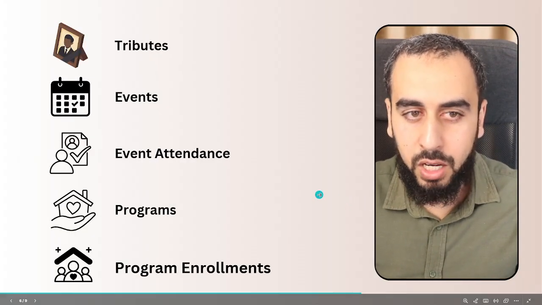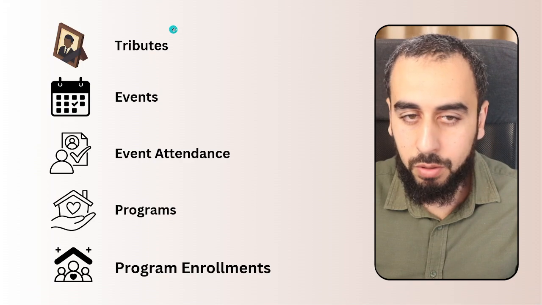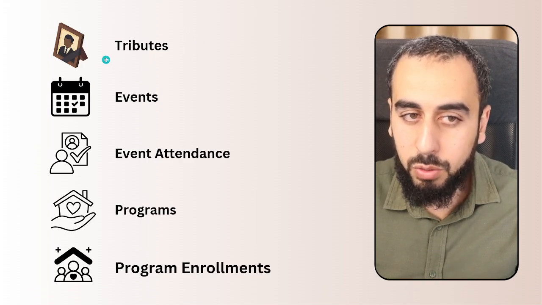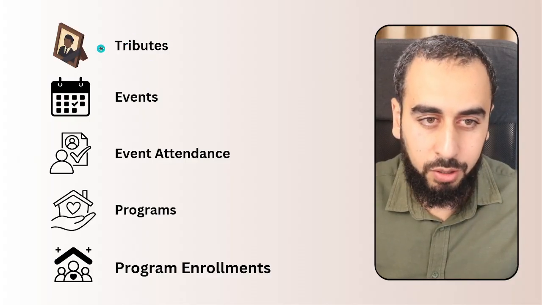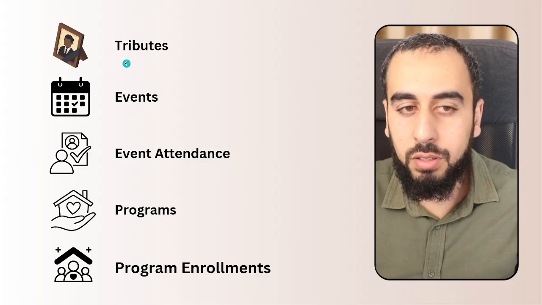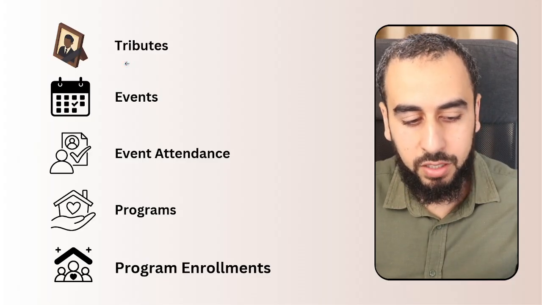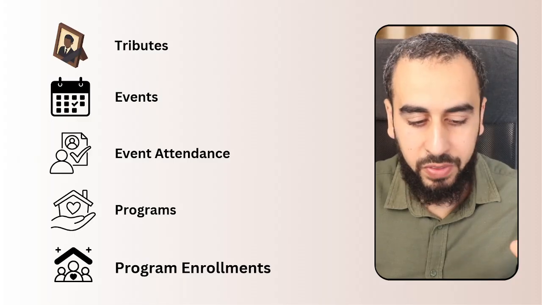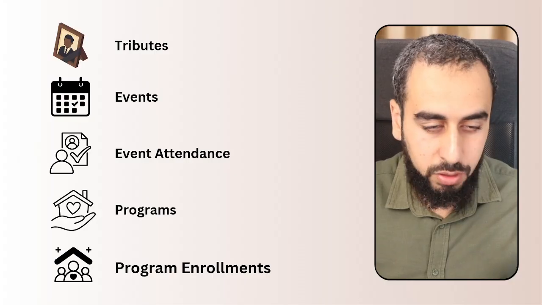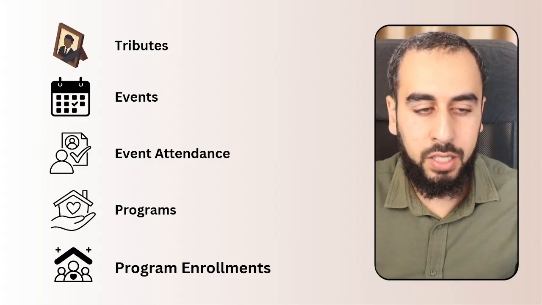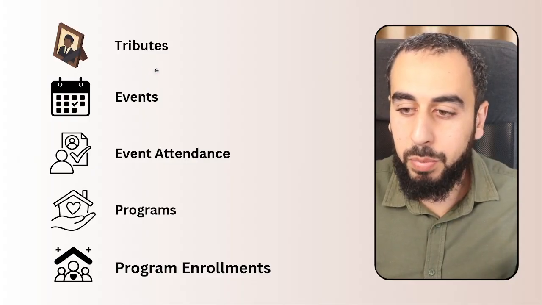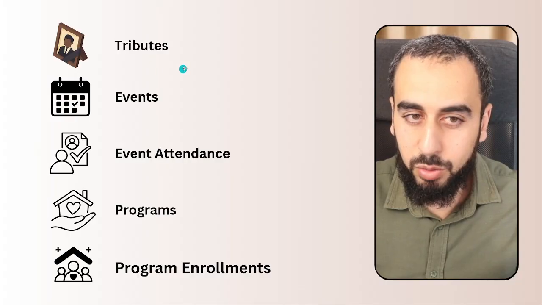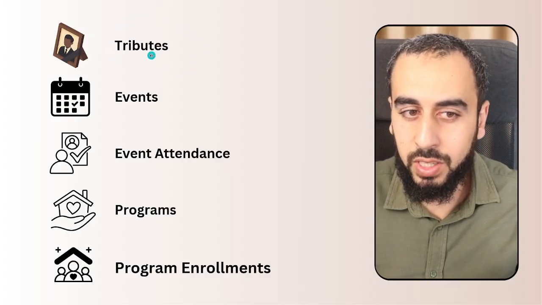Another example we have are tributes. So who are we tributing? So we need to have a relationship between tributes and constituents. And sometimes a donor might donate $100 and they would say, I'd like to split it into two halves, 50 for this person, and then the other 50 is in memory of this other person. So because it is related to a particular donation, then we need a relationship with the donation table.